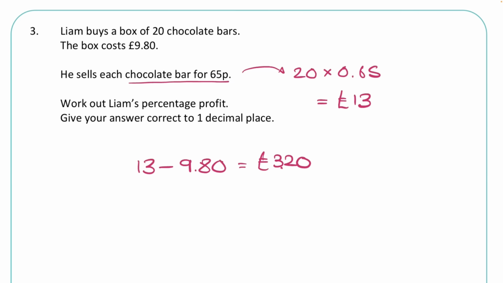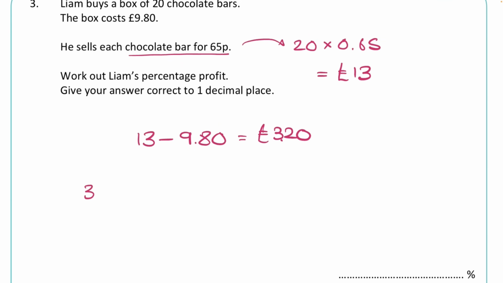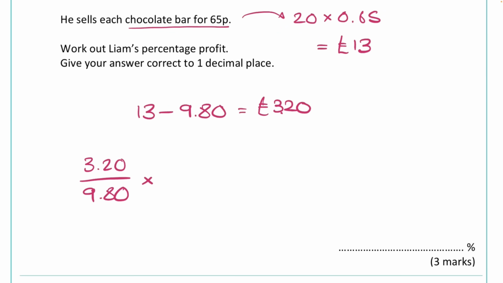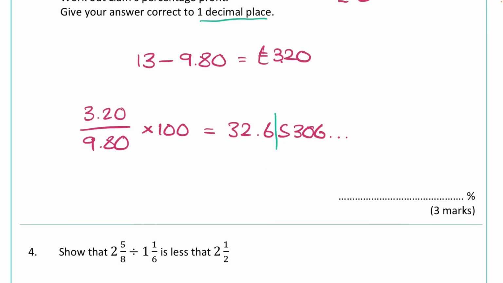So when working out that as a percentage, we write it like we would a test score. He got £3.20 out of the original £9.80. So it's the change or the profit over the original, and to convert that to a percentage, we'll multiply it by 100. We just need to type that in on the calculator. So £3.20 over £9.80. And then we'll times that by 100, and that comes out as 32.65306. There are quite a lot of decimals there, but it does say give it to 1 decimal place, which did give us a hint there that it was going to be a not so nice decimal, and that comes out as 32.7. And there we go, there is some percentage profit.